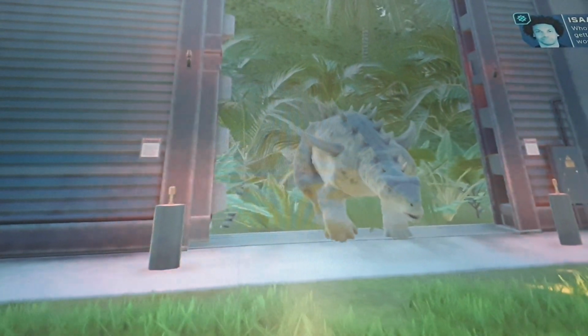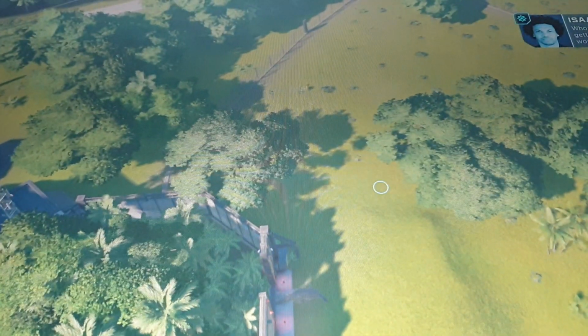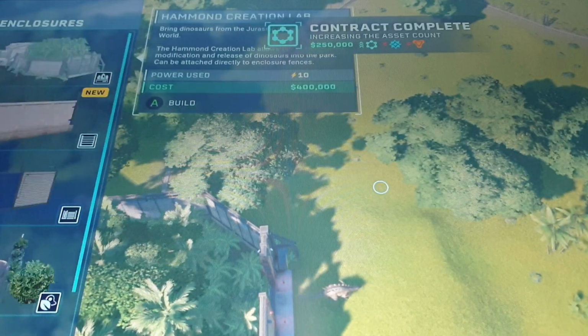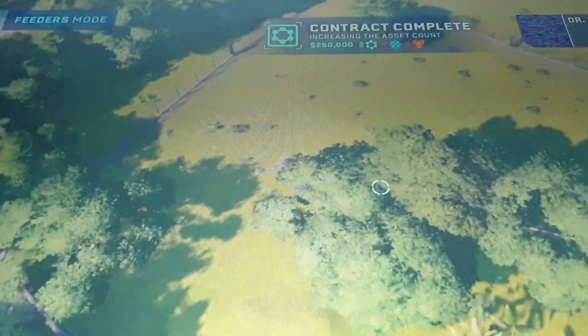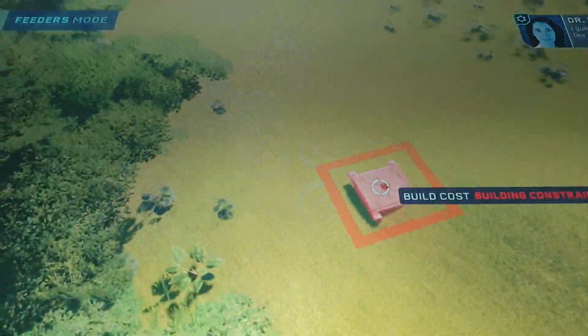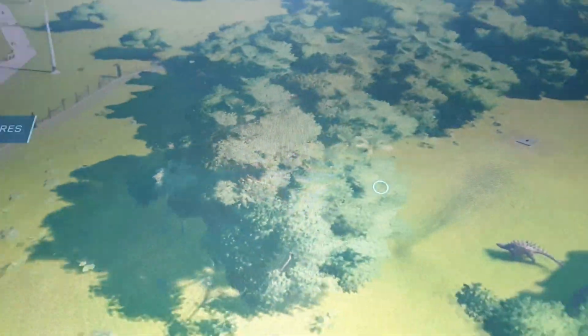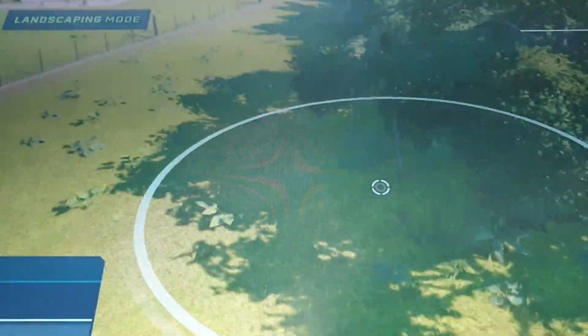Whoa, here we go. Your rep is off the charts. So you're getting... Oh, he's so cute. I love him. Wrong thing. I need a feeder. Feeder. Done. There you are. They don't have water. They don't have water.